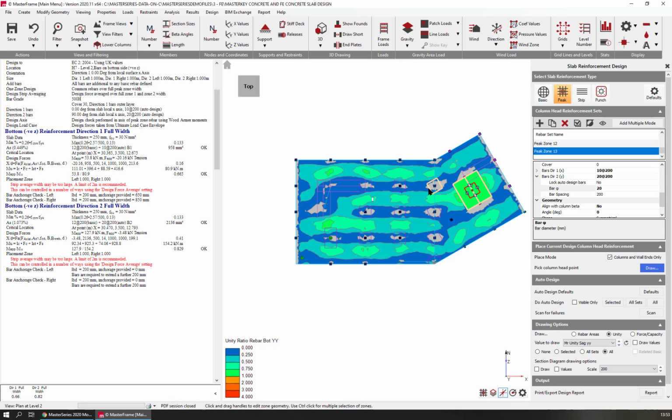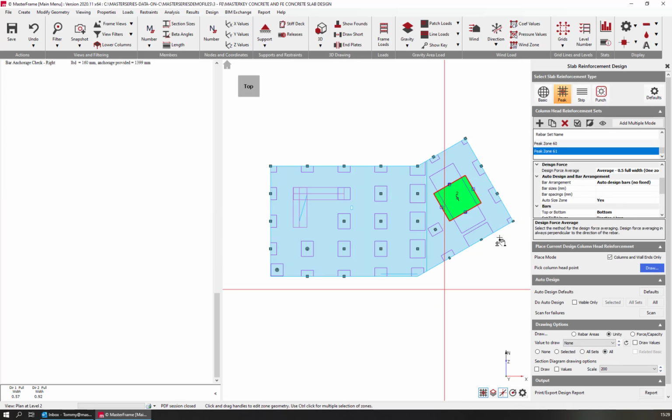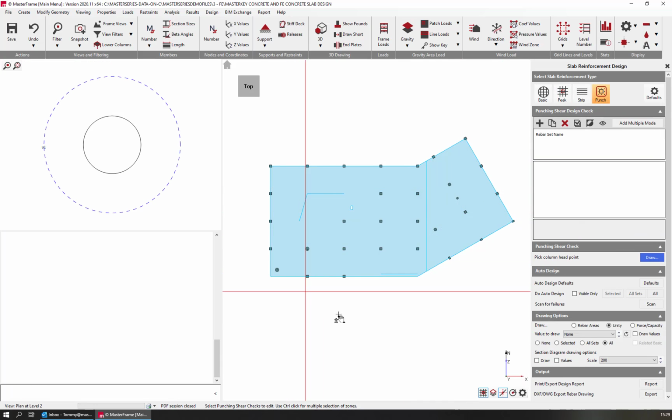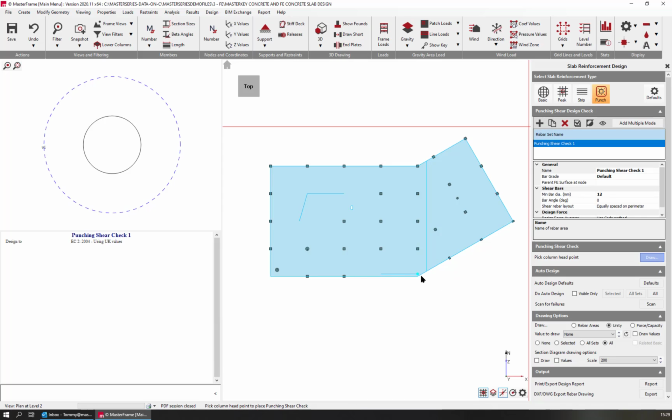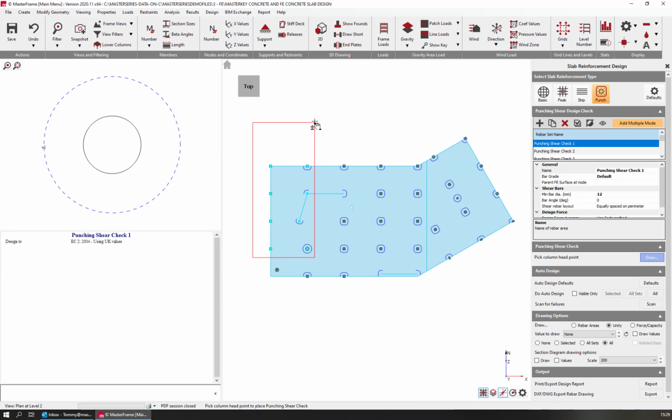The other half of the design, which is really fun, is the punching shear. And I always like to go into, and now what I want to look at is this punching shear. So going into punching shear, we can look at adding in punching shear to multiple objects at the same time, and we can add it into all of these as well, and we'll see they all give us our answers.